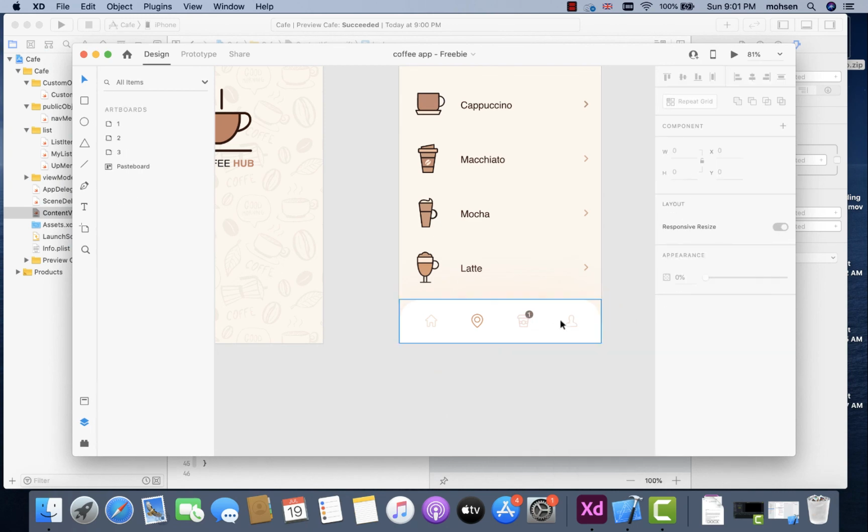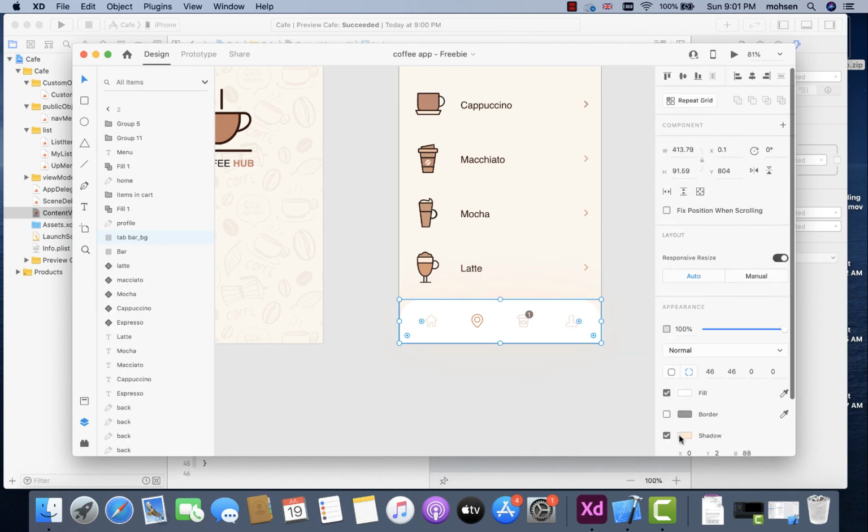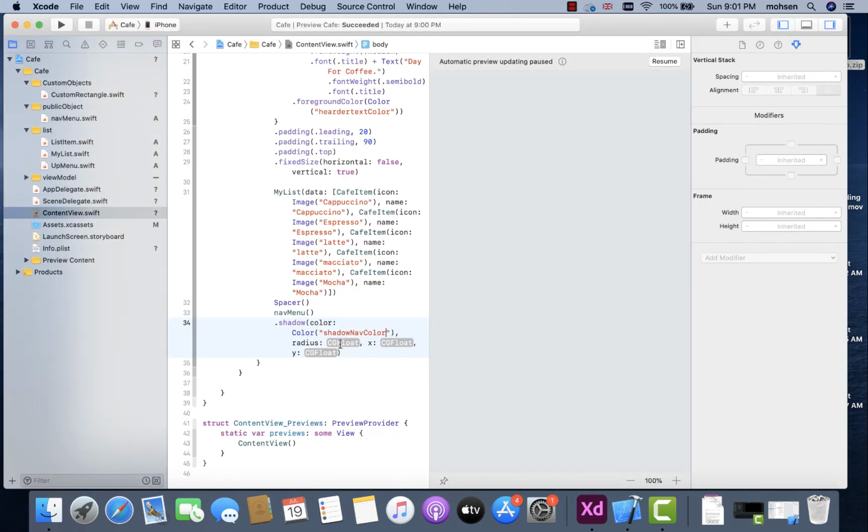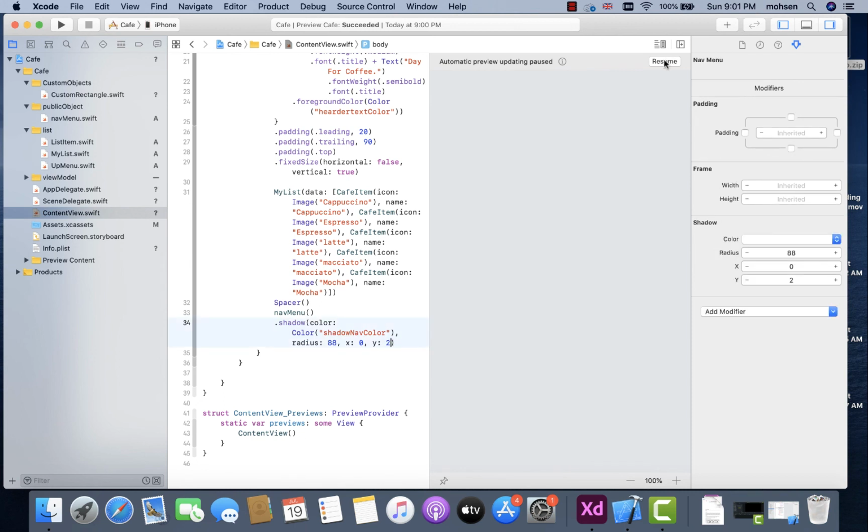I just add a shadow to nav menu with the color that I declared in the asset folder before, with 88 for radius and 0 and 2 as X and Y.